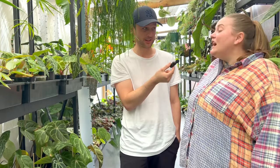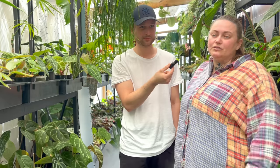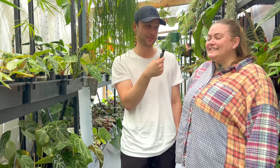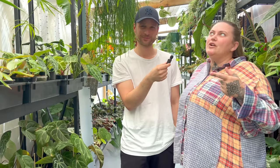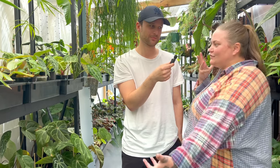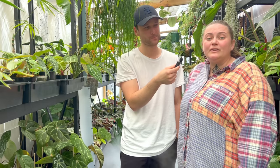And you ship across Australia. I do. Australia is obviously a little bit tricky because we do have some quarantine states, but I have got someone that I can work with to get plants to quarantine states. So pretty much every corner of Australia I can send to. And if you're lucky enough to be in Sydney, you can actually book slots to come visit the greenhouse and shop here, and you can check it out for yourself and get to see and learn about plants before you purchase them. I think that's really important, especially if you're new to the plant collecting hobby. You can come along and see and touch and feel before you actually purchase.